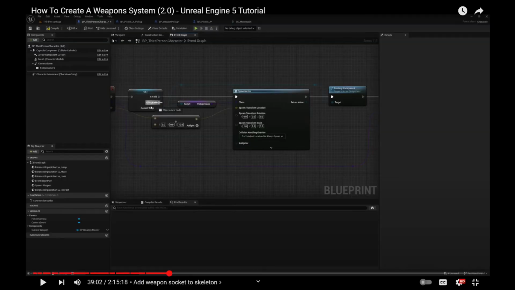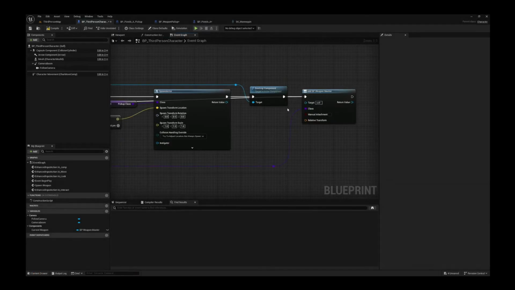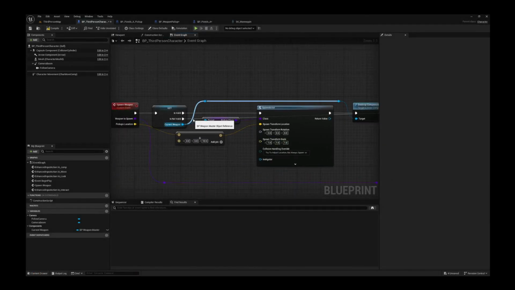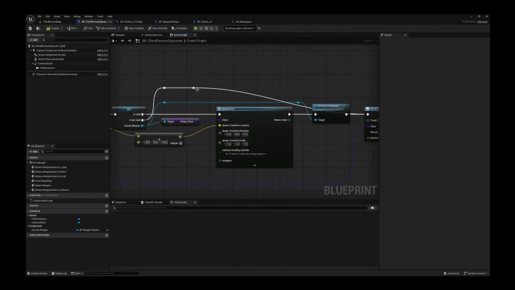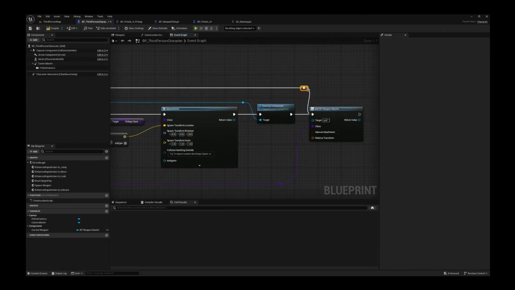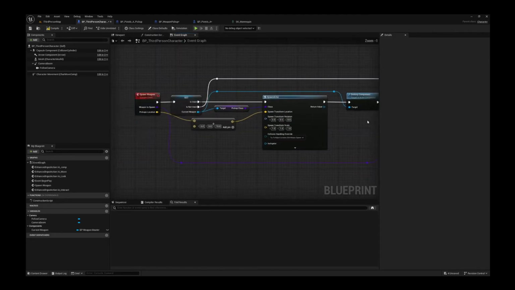So we can drag off of is not valid and plug this in here. Grab some reroute nodes, and again, pass this around to try and keep things neat, like so. Very nice.